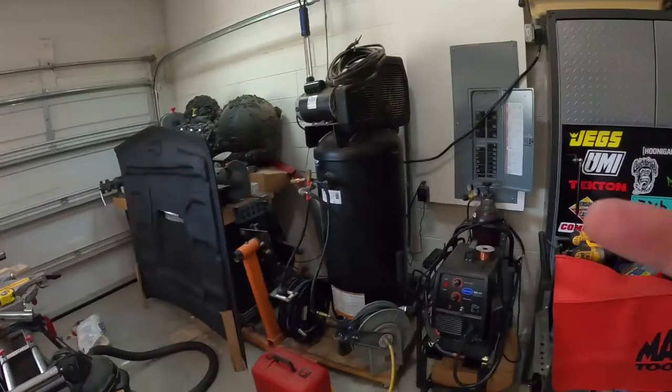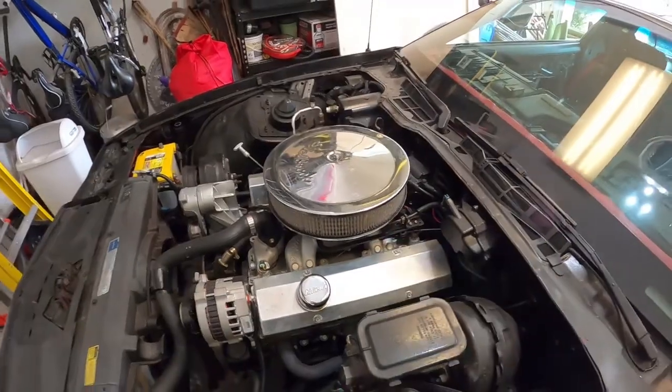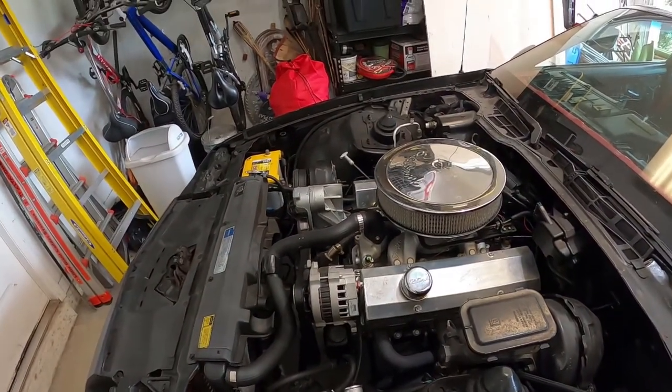Anyway, I'm out of the closet now — you get my point. I'm ready to start working on the Camaro again. We have projects: get the hood mounted, fix an oil leak coming out of the baffles that's spraying my engine, and start drawing up plans for more power. I also have some stuff set up for rims and tires — in the next few episodes you'll see some pictures of rims to get your ideas. Let's continue to the video.